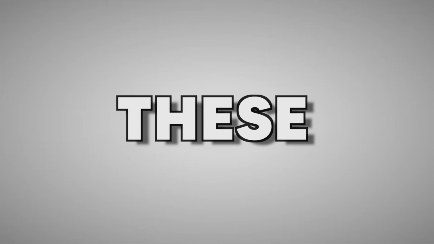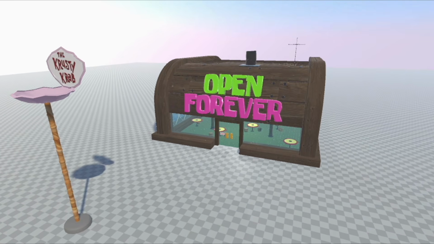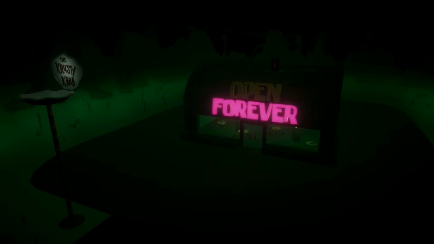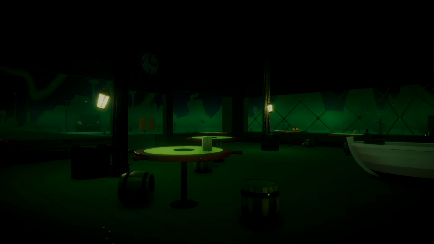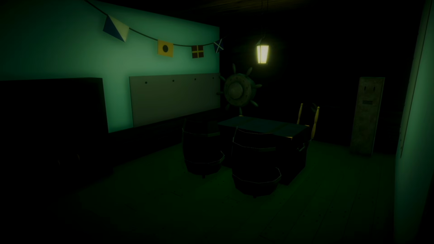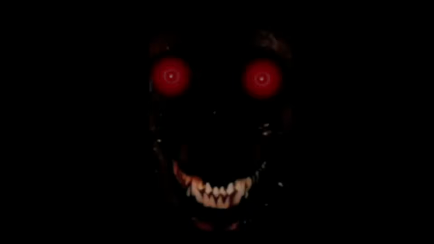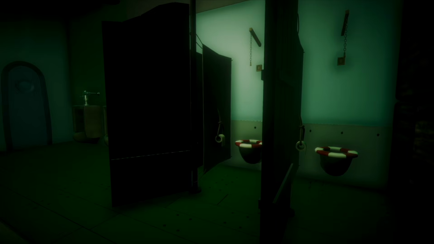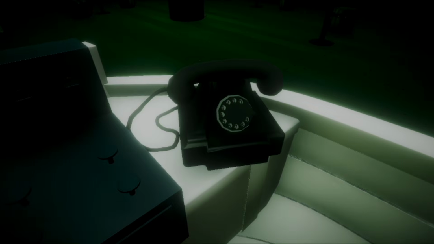But even with all these mechanics, there's another huge problem. This environment isn't scary at all, and we are making a horror game after all. This was actually the first time I messed around with lighting, and I feel like it really ties everything together. I also went ahead and added the telephone that will randomly ring, and when you answer, no one will be there. Most of the time.